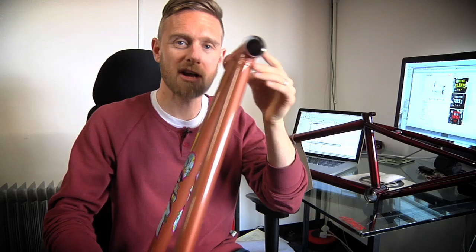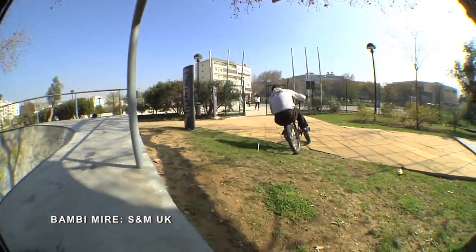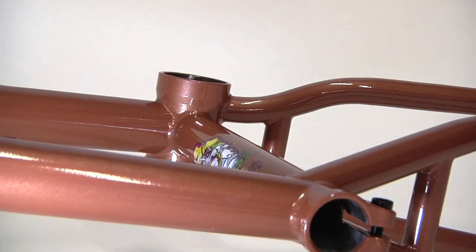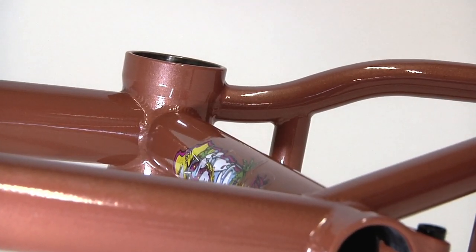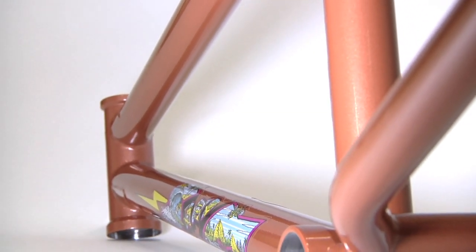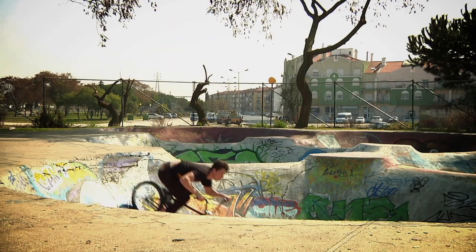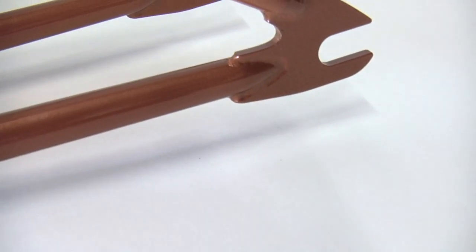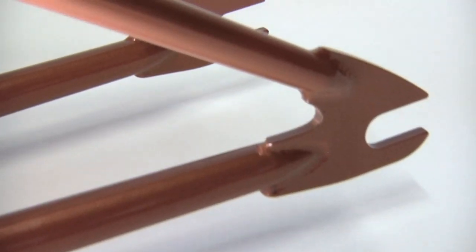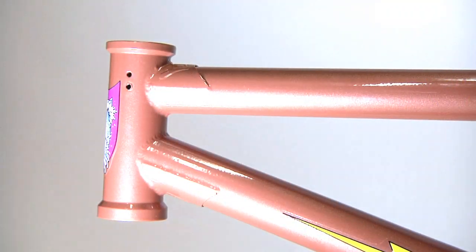This really is a nice piece of kit and it totally suits Hucker's image and everything that he's about. As well as that you've got a shaker in the top gusset and a nice engraved S&M shield in the down tube gusset. From a geometry point of view it has an 8.8 inch standover height, 11.7 inch bottom bracket height, and a 71 degree seat tube angle. On the built-in seat clamp there's a nice little S&M shield debossed out of there, and some really nice looking dropouts with bullet-tipped stays going right into the center of the dropout, as well as really nice shapes on the bottom bracket and on the head tube.